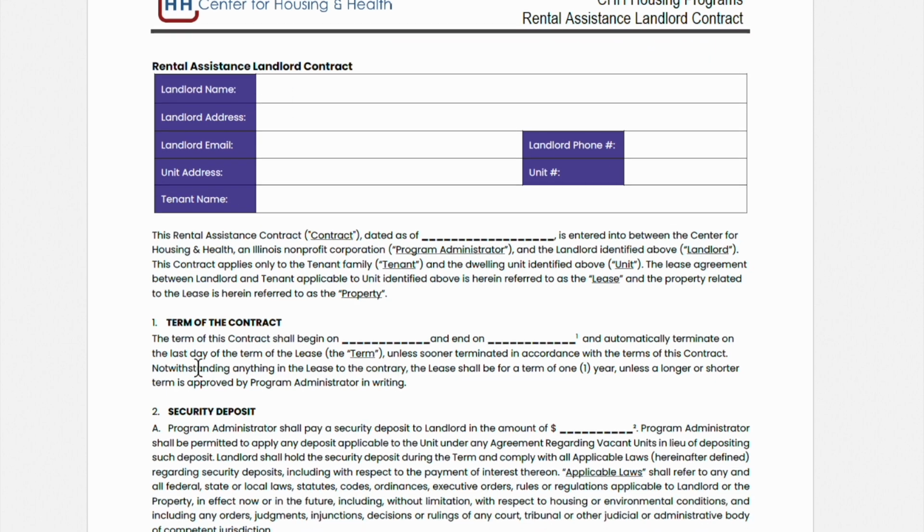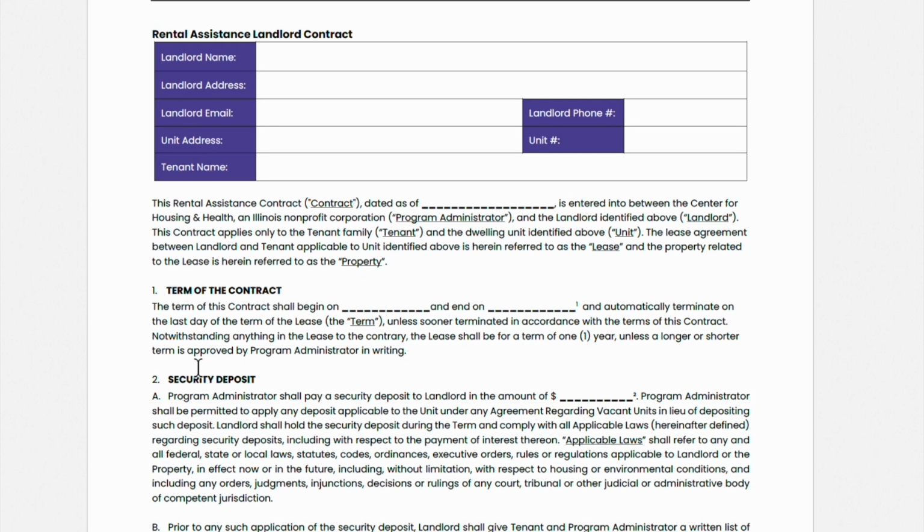It covers areas around rent and amounts payable in terms of client rent portions and program administrator fees and subsidy amounts.